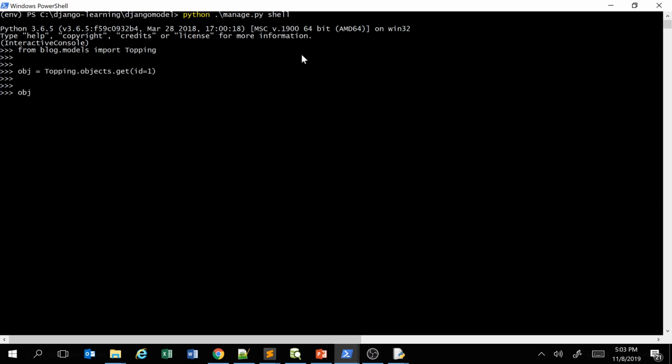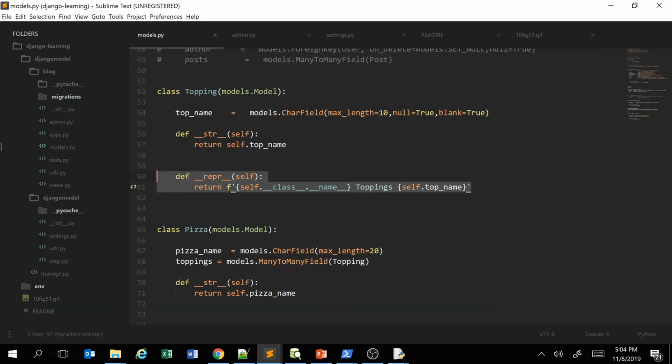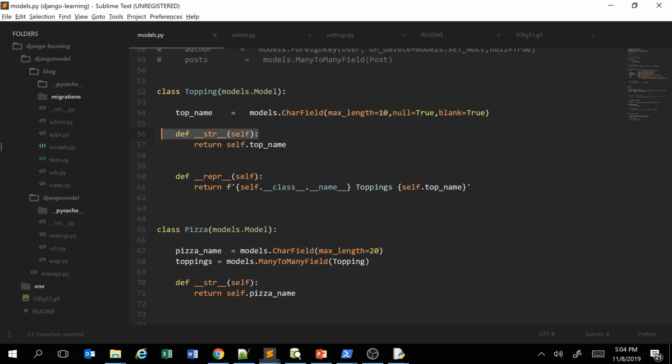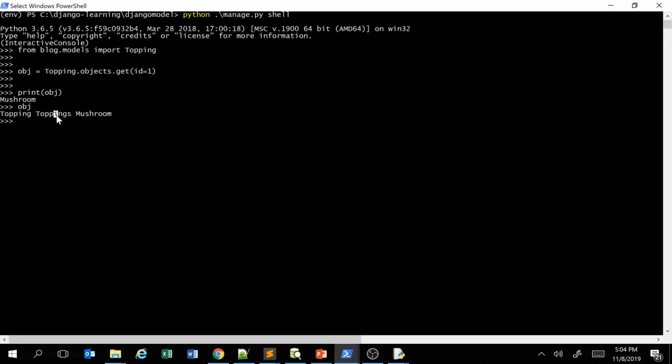If I type obj, what will I expect? It will call the dunder representation method, right? What if I type print obj? It should return the dunder str method, right? Yes, it executed, and the string value is mushroom. If I type obj, what you're seeing is Toppings is my class name, and I also have another word called toppings here.